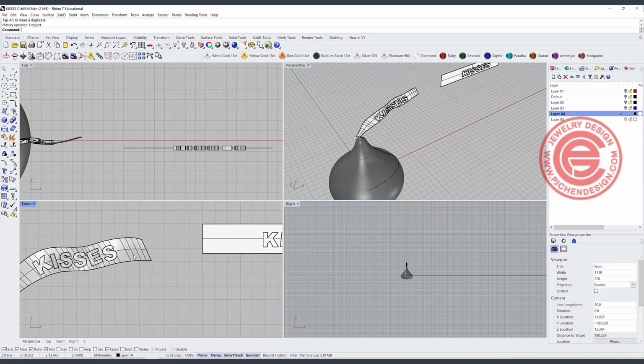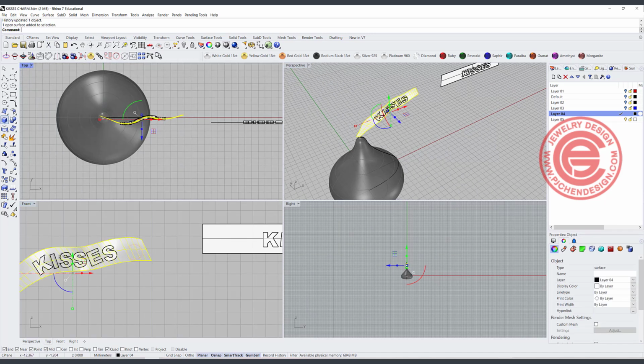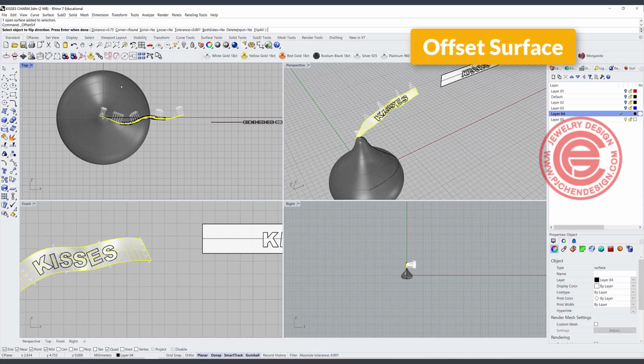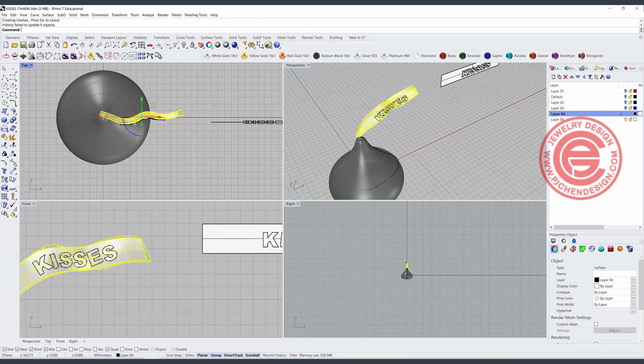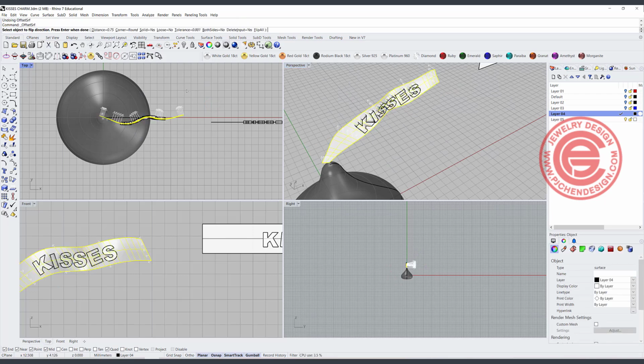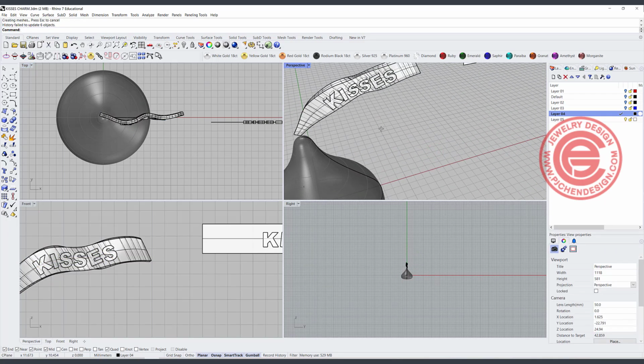Okay, now to make this into the thickness, we can simply use the offset on the surface. So offset surface, and the distance, I would like 0.75 is fine. Solid equals yes, both sides equals no, and hit enter, and I will have something like that. Now if this is too thick, because I wasn't modeling for printing, so I didn't really care about the size, but it looked visually not so pretty. So now I have this.